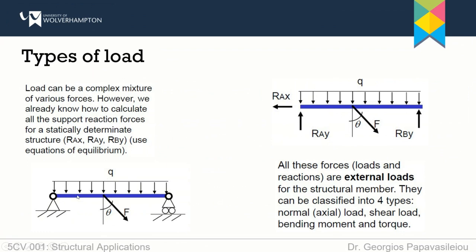First of all, we can have loads that apply on a very limited area. For example, if I come over here, I can draw this load, something like that. These are point loads, let's call it P, and we draw them as if they apply on a single point on our structure, because the area of application is very limited. Such an example would be, let me draw this over here.